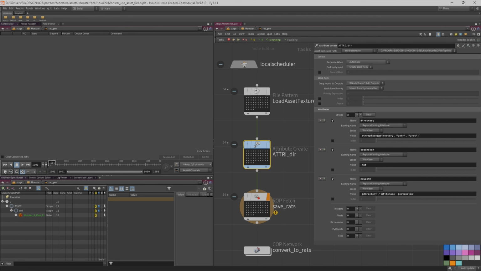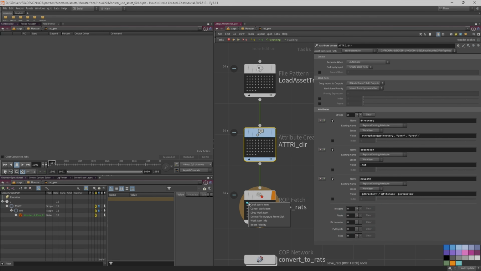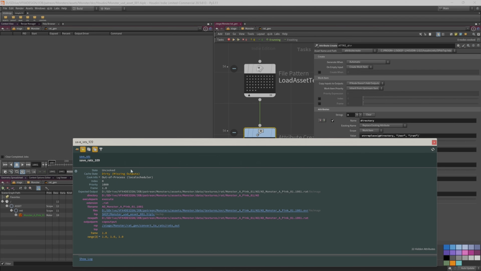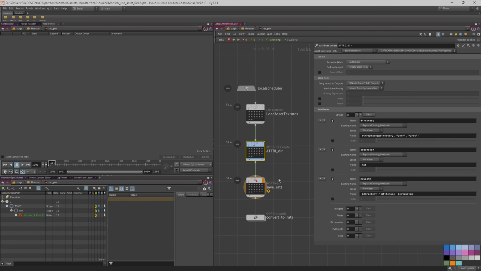And I'm just going to basically use some strings to swap between the EXRs and the RAT files. So essentially what we'll be getting, if you middle click, you can get information here, but you can't read it all. So if you right click and you go work item info, and then you expand it, and then you remove it, and then you middle click, you can read it. So it's going to get these files and then switch it to RAT. So you're going to get a new RAT folder, and then the extensions are going to be swapped to RAT as well.